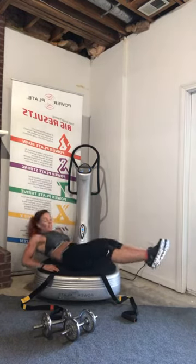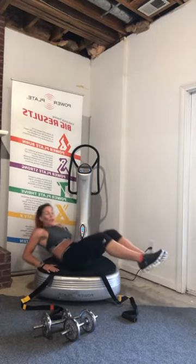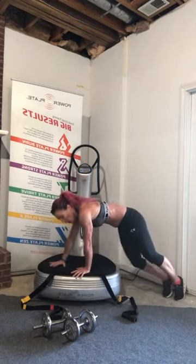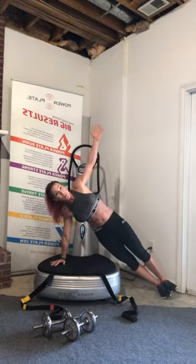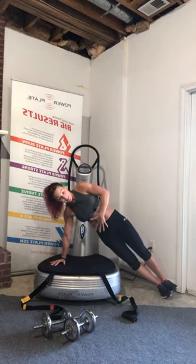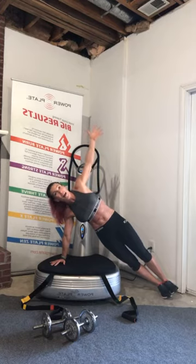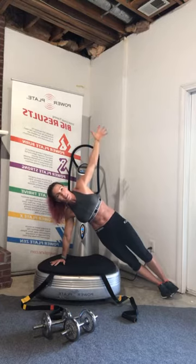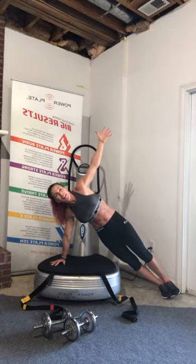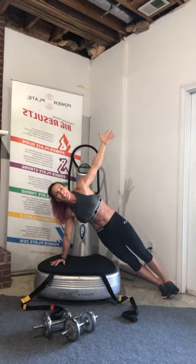Less than 10 seconds. You're gonna go back to that side plank. 5, 4, 3, 2, 1. Coming on to your side. Again, put that bottom knee down. Or maybe go down to the forearm if that's more comfortable for you. But aim to keep those hips lifted and abs braced. This is when you have to imagine someone's gonna come up, punch you right in the stomach. You wanna be ready for that. That means your abs are braced. 5 seconds, 4, 3, 2, 1, and switch.